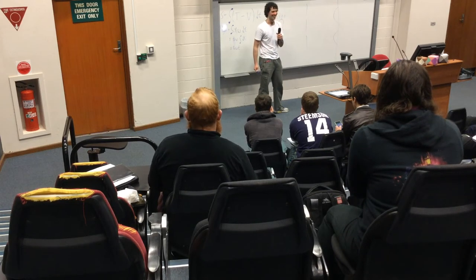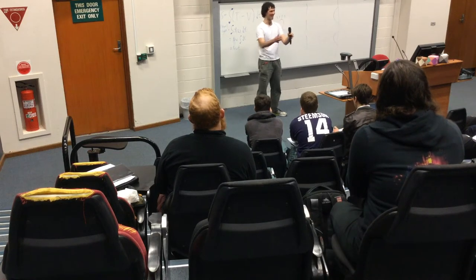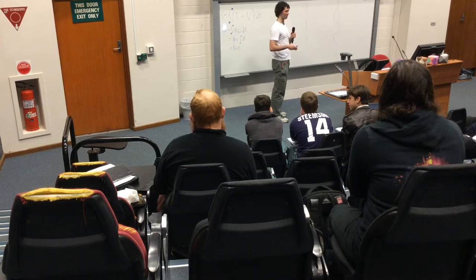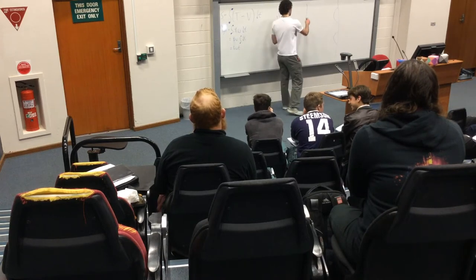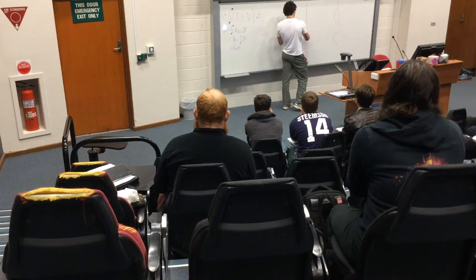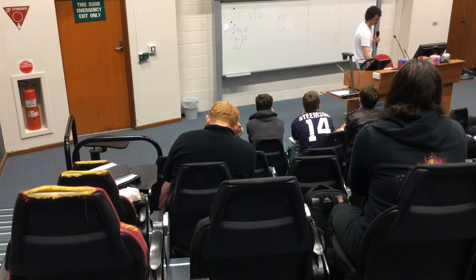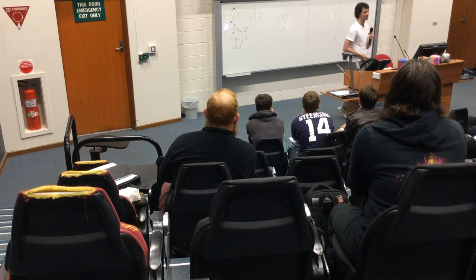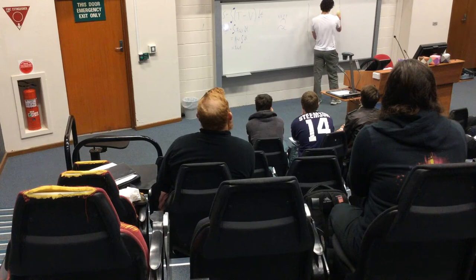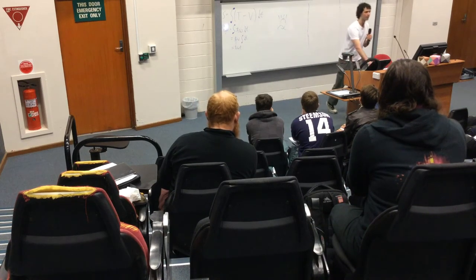Try it at home. Just get a cardboard box and put two holes in it, get a light bulb on one side, and you'll see two bits of light go through. However, what you have probably been taught in physics classes is that if you make these slits really small, so they're comparable to the wavelength of the light, and the wavelength of optical light is on the order of hundreds of nanometers, like 400 to 700 nanometers, then you don't get these two bright spots anymore.